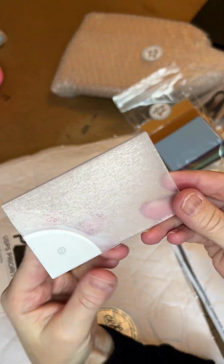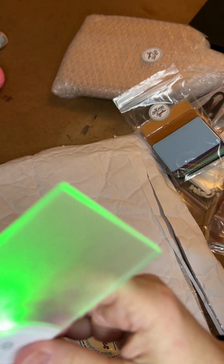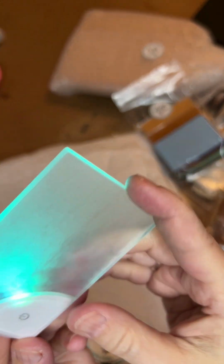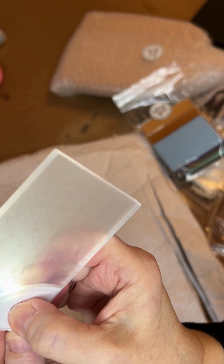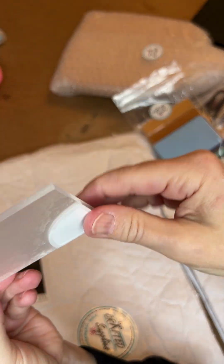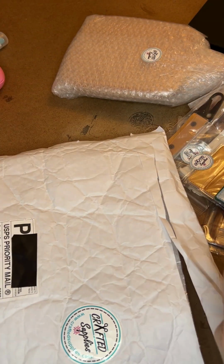This is really fun. It's an LED business card. So I could engrave it with my logo and then have it sitting on a display, and it changes colors for the lights, which is always fun. You can change the speed of the lights. I'm liking this way too much. I can't wait to engrave my logo for my website on there.